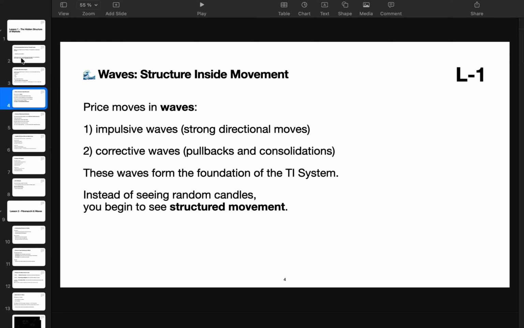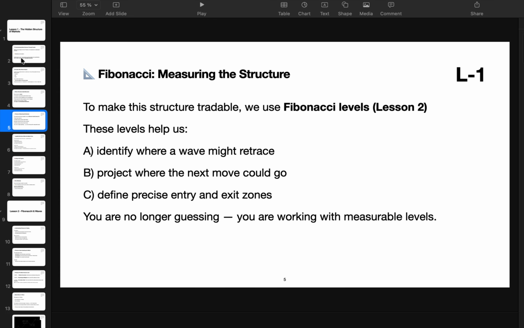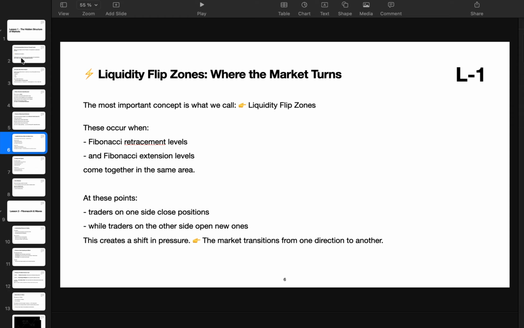You also see a lot of impulsive moves right now in the NASDAQ or in certain stocks, where these stocks are shooting up, and you wonder why is that? It is because they're in an impulsive wave. What we don't want to talk about now is the Fibonacci tools and levels, how we use them, because that's what lesson 2 is about. In the second tutorial, I will show you how to use these tools, and you will see it's pretty easy once you have set it up.